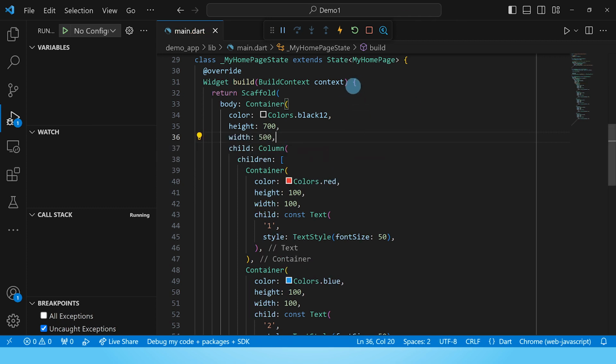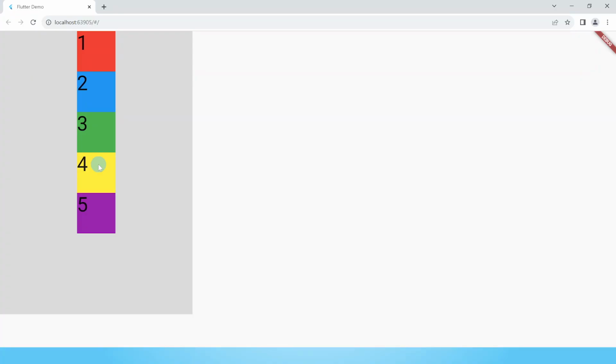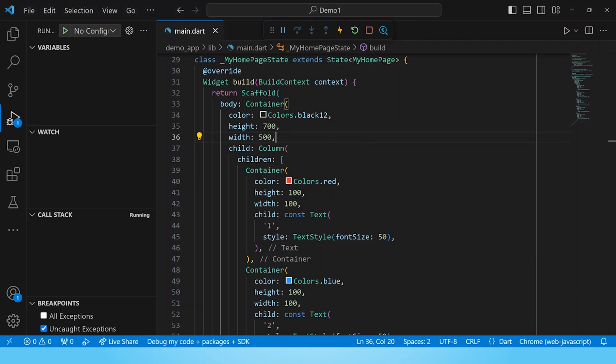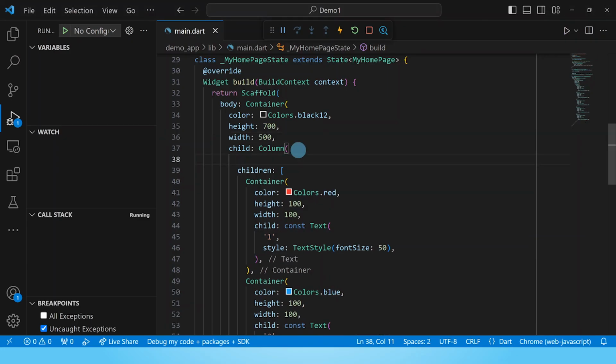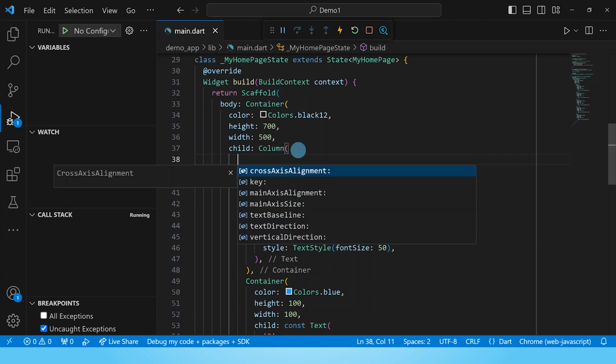Let's just quickly build that so that you see what that looks like. Then we start to modify the properties. And there is our column inside the container that we just made. So let's go ahead and look at the properties. And how we can see our property options: we hold Control and space inside the column, and we can see that we have these 7 properties.